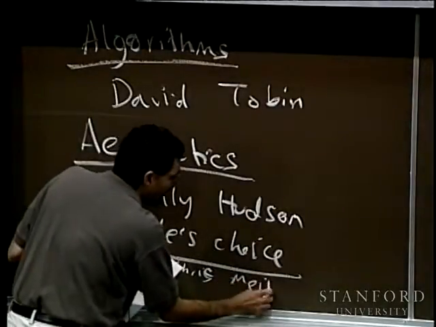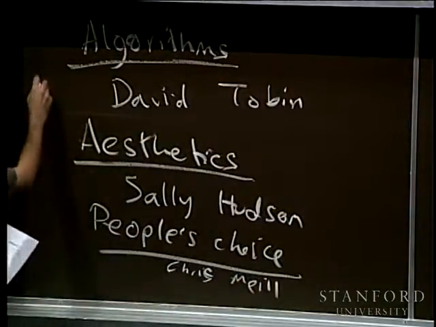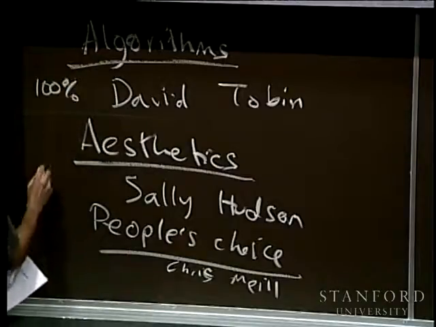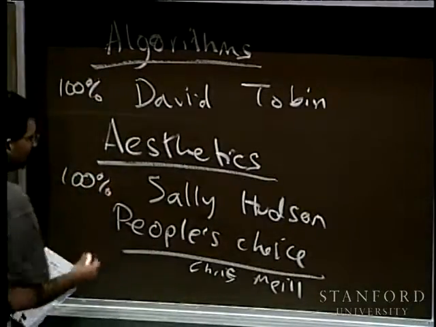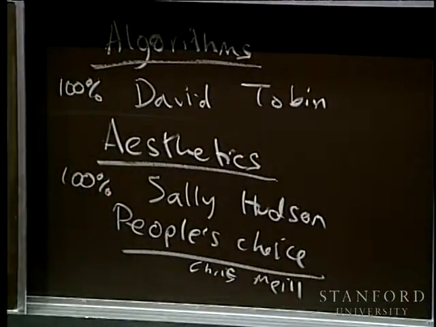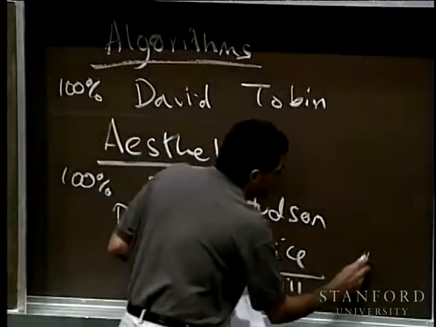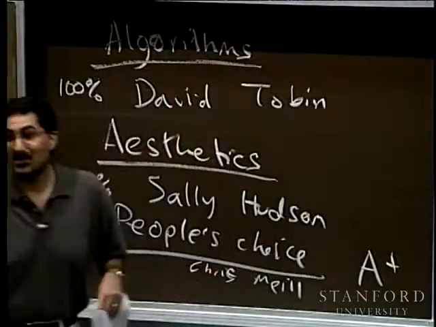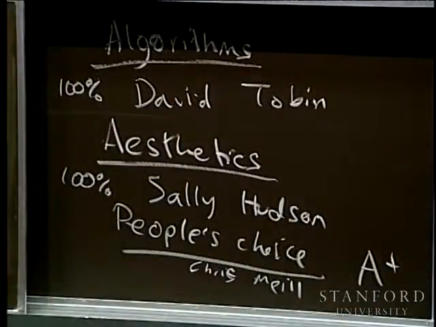Good times. Now, the other thing that came up is you get 100% on anything, which is non-trivial, right? You're getting like 100% on the final. And I looked at this and I said, I could give Chris 100 on the final, but I think he's pretty much demonstrated anything that I could possibly have wanted him to know in this class. So I'll just give him an A+. So you're done. That's your grade.